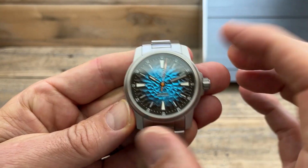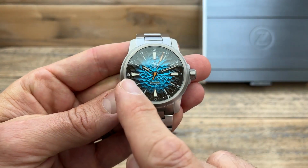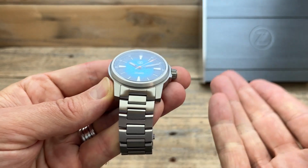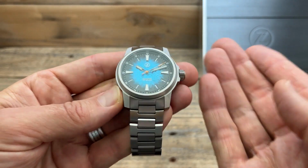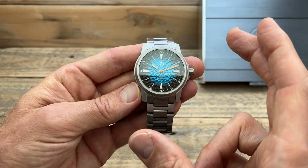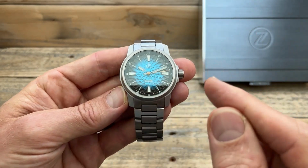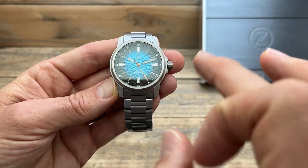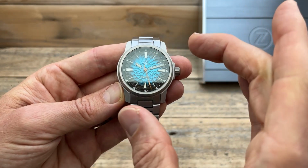Let's check out those indices, because at the 12, 3, 6, and 9 we have applied indices. They do stick up fairly significantly, so there's a bit more of a 3D effect to it. Lots of depth play going on with this watch, which is something that I do rather like about it. The other hour tracks here at the 1, 2, and etc. are all cut into the dial, so we have almost like a sandwich dial there.